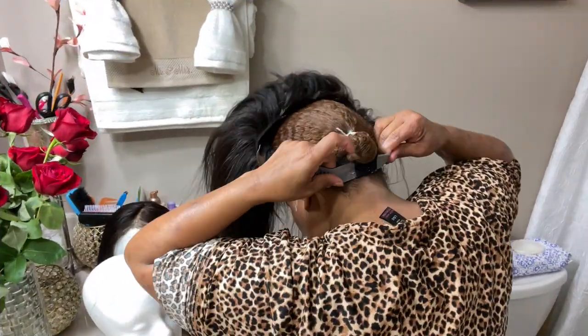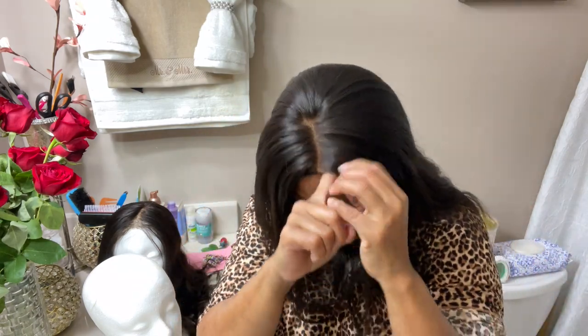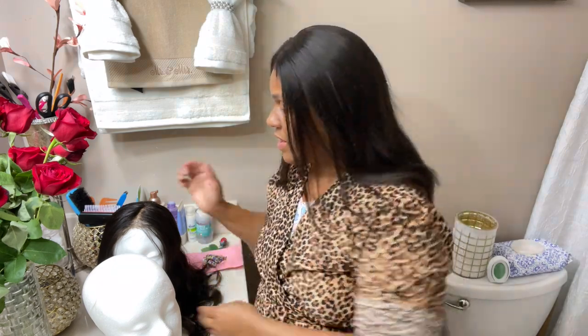Nice and wavy or pretty and straight. They both smell so good because I shampooed and conditioned them last night. This one I like because it has the elastic. Really like the combs. I don't know if you all do. I could do this one and style it. I could curl it. I'm not feeling her this morning, so I think I'm gonna rock her. But if I was to do this one, I could pull it back. And I really could wear this one without, honestly, gluing it. I could just style it. I just want to show you all how nice and tight the band is on this one.